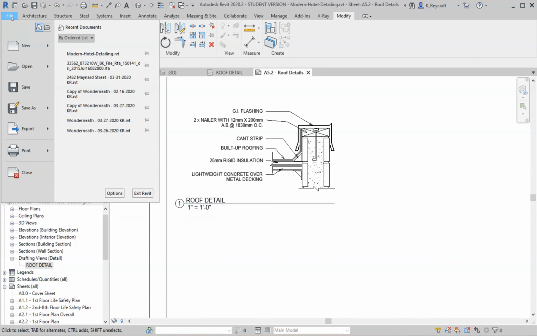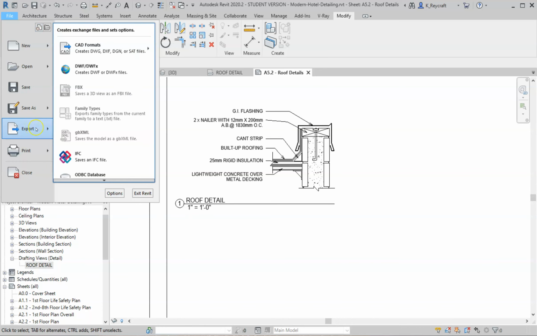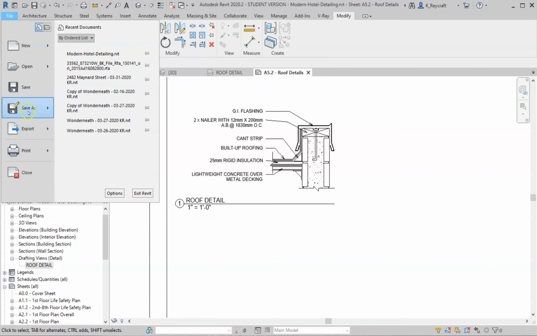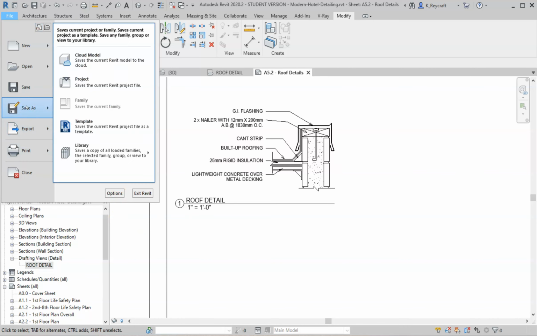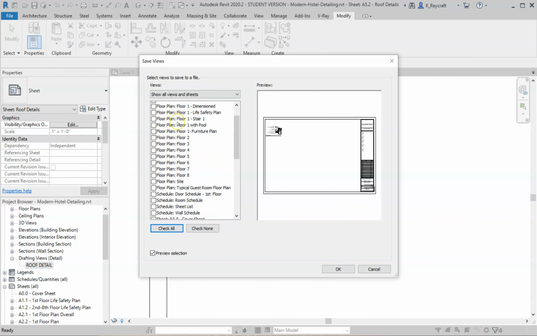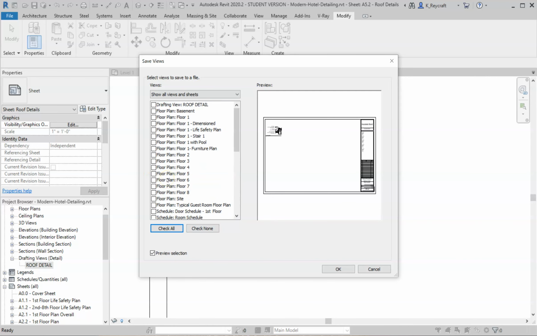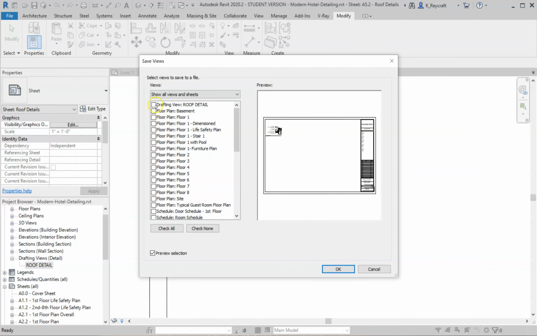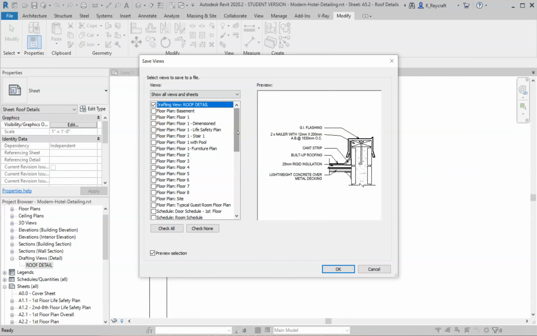So if we go to the File menu, you'll see we have Export. And actually, that's the wrong option to choose from. What we're going to do is Save As. Now, on the list of Save As, we've always used Project, but we want to save a current project with a different name. But you'll see we have Library here, Family, Group, View. That's what we want, is View. We're going to see a list of all the views in our current model. We get to pick and choose which views we want to export. Each one will be given its own individual name.